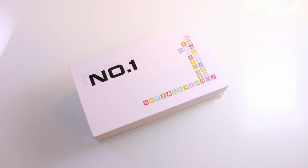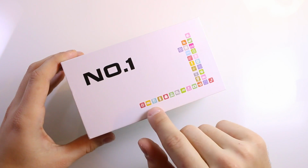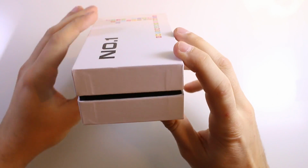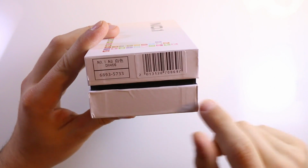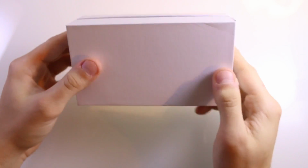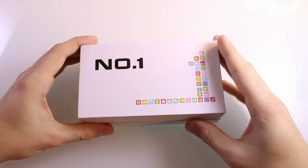So now enough of talking, let's unbox this phone. Before we open the box, let's take a look at it. Here we can see that it is the No.1 N3 and there are no Samsung logos on the box, so you shouldn't have any problems with customs. The only thing which you can read on this side is that it is the No.1 N3, and this is also the only information which you can find on the box. On the back side there's nothing. Okay, so now let's open up the box and see what is inside.